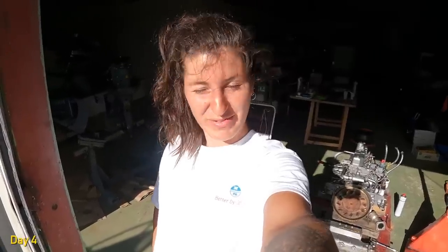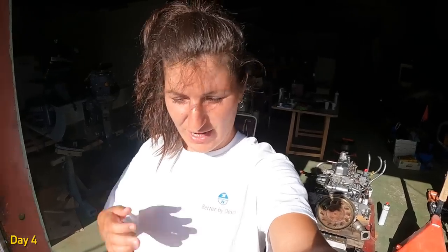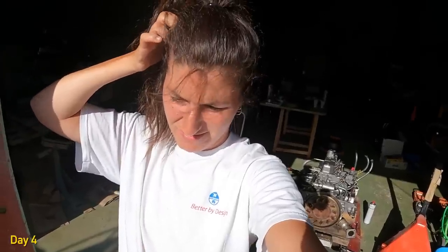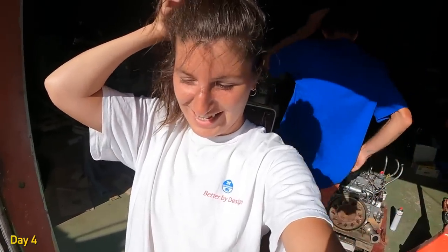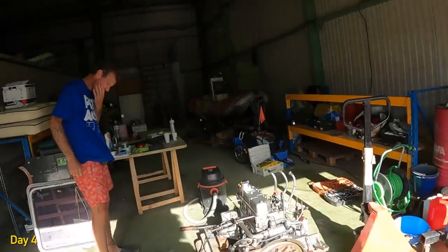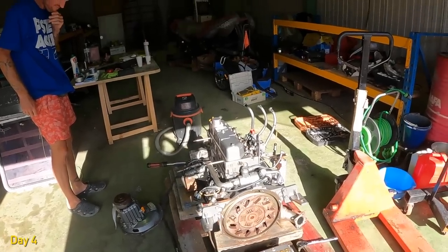Another day of working on the engine. I was telling Stuart, it's quite boring because you have to scrape little bits of paint in these little spaces and rust and clean this and clean that. It's quite tedious. Tedious? What's the word? Obnoxious. Obnoxious is the word. I don't know. It's tiring. It's not physically hard, but just constant. And hopefully today we can get it all back together. Almost. I don't know, we'll see.